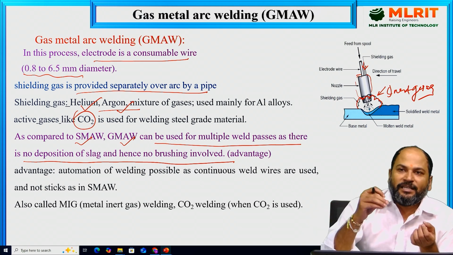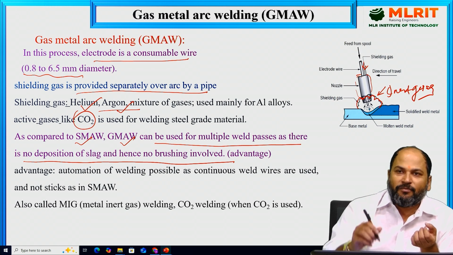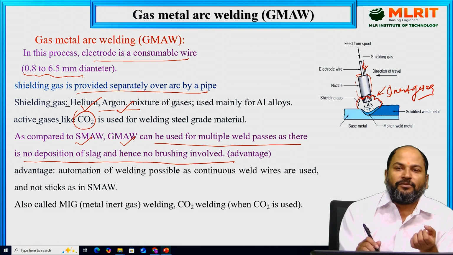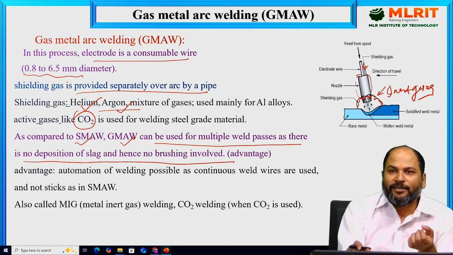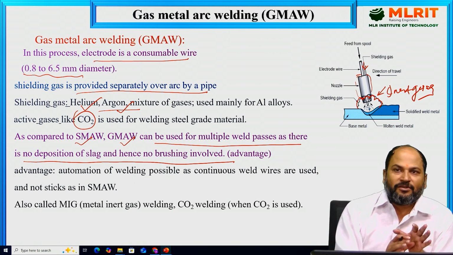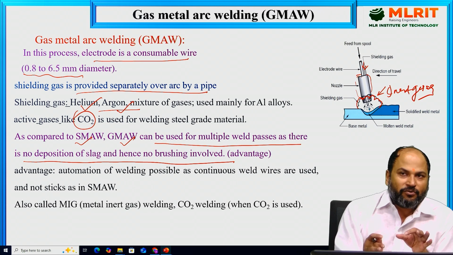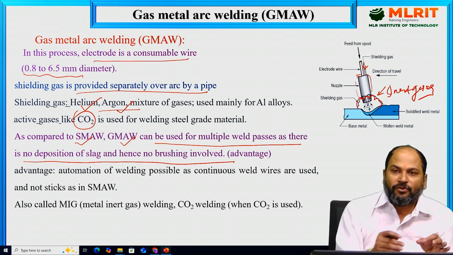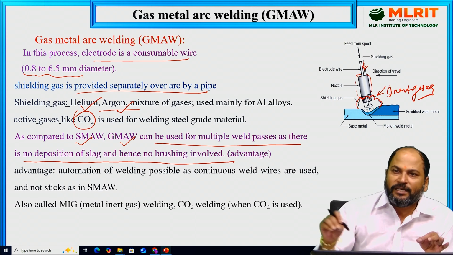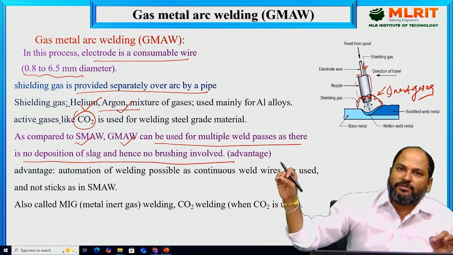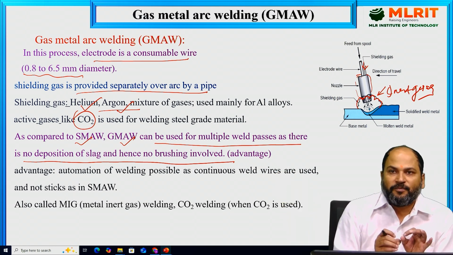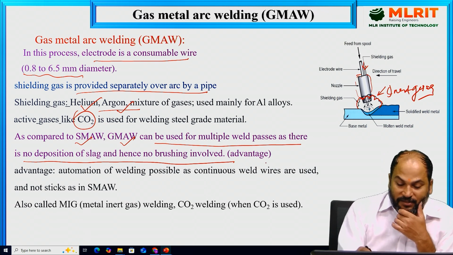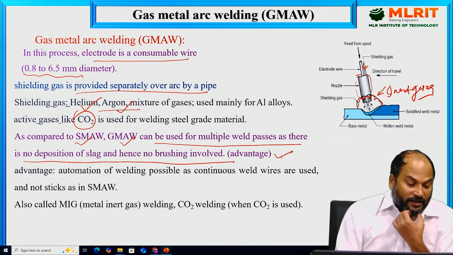Or generally, whatever electrode we are using, the wire in the form of an electrode, it will stick to the part where we are doing the welding. So continuously we need to do the brushing, but here this is not the case. The electrode will not stick with the workpiece, so we don't need brushing. So a long-run continuous welding can be performed by this process, which was the problem with shielded metal arc welding. That point has been written, and this is of course the advantage of this process.